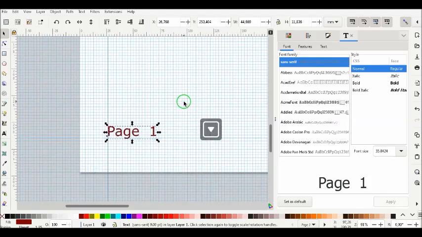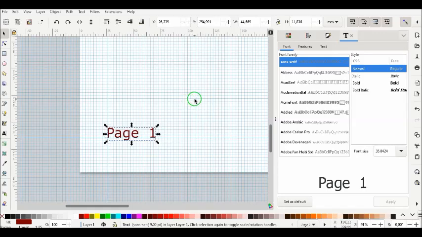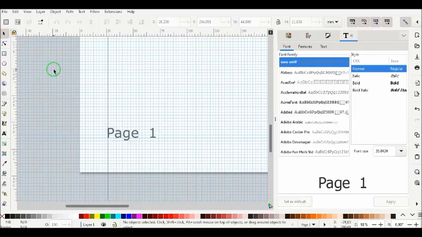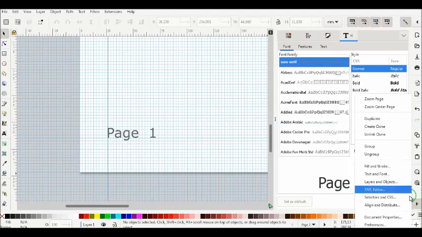And align with these lines and put this gray 60% color. Okay. Let's see how it looks like. You can see here, zoom page.